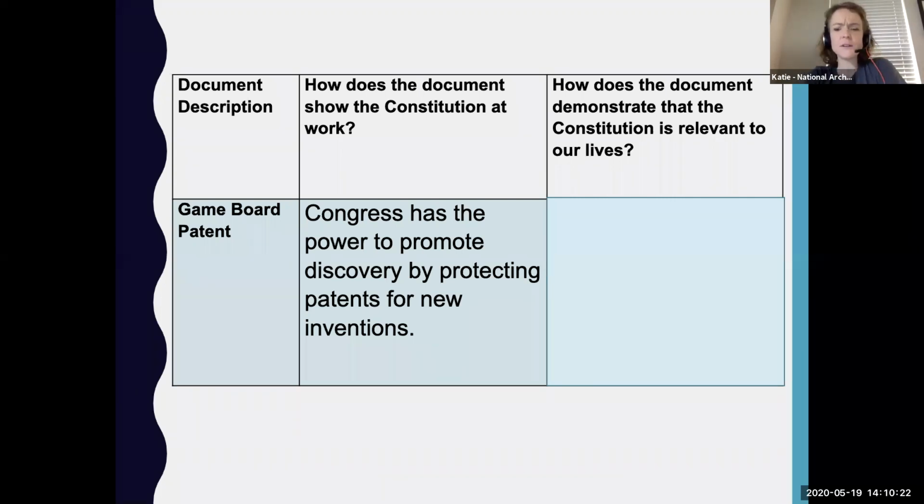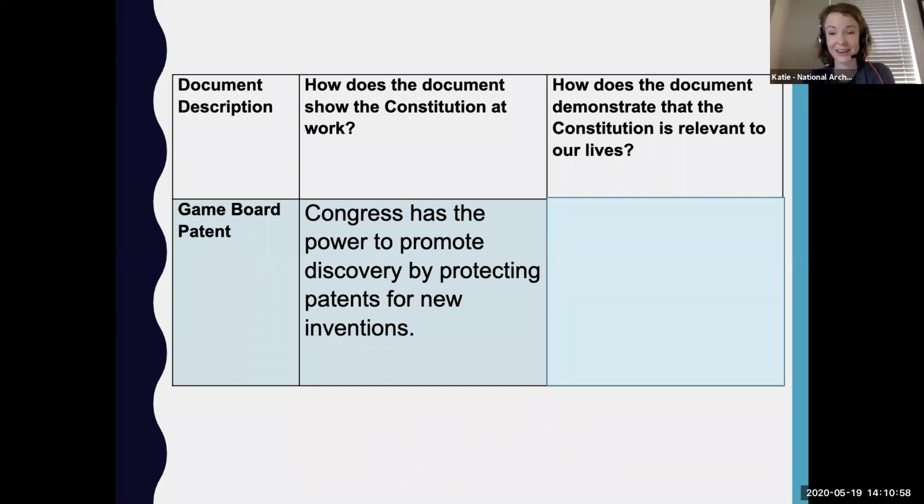Even if you're not sure about becoming an inventor someday, take a look around your room. Can you find an example of an invention that we may be able to find a patent for here at the National Archives? What are some other examples of important inventions around you that we might have patents for at the archives? Oh, I'm seeing some great examples, from different clocks to light bulbs to calculators to all sorts of interesting ideas to toys like the game board we saw here.